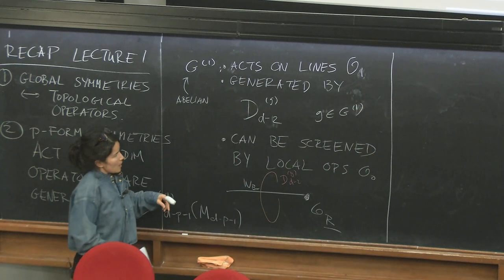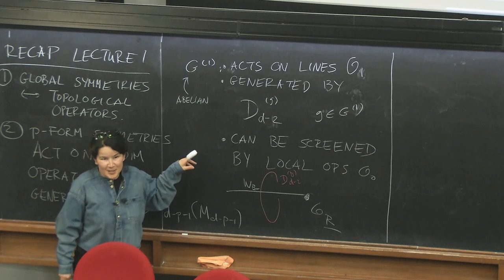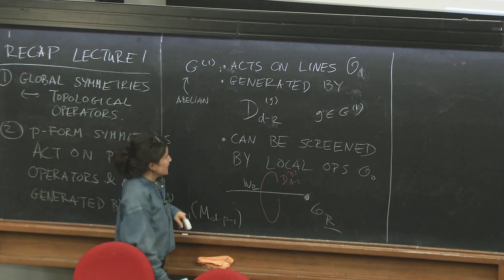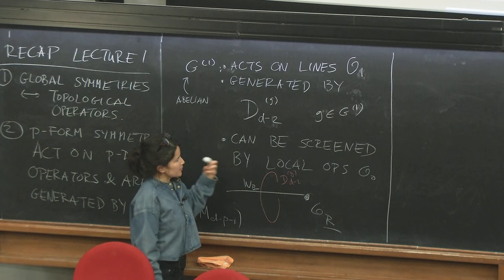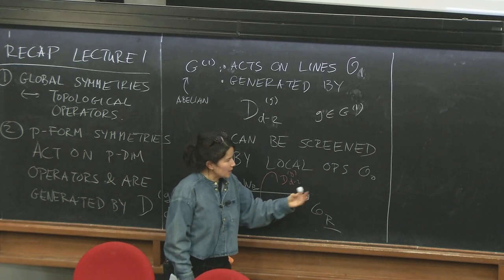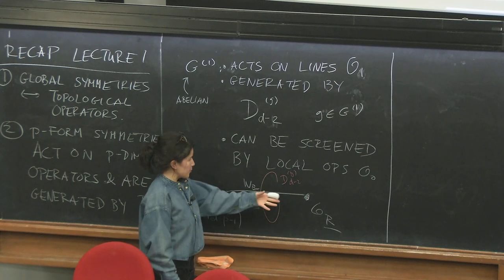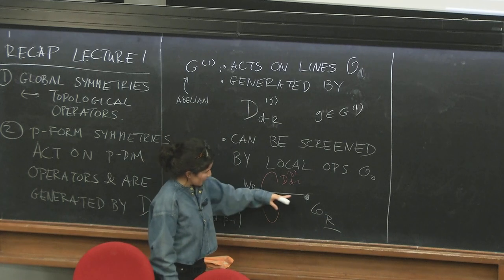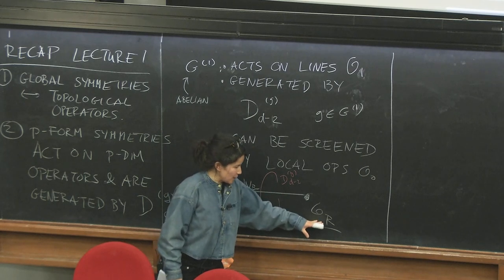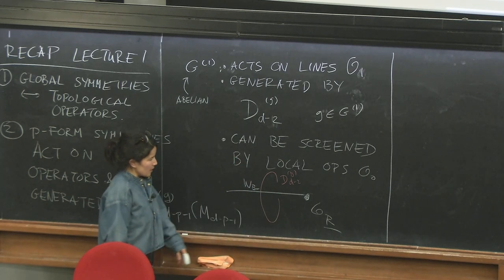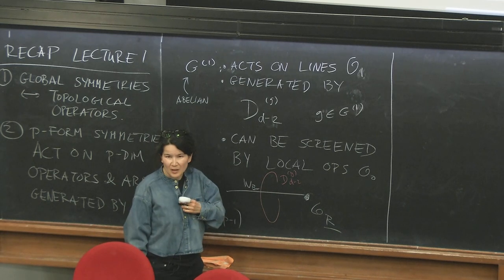And then I cheated here a little bit, because someone asked a question in the question session that allowed me to say that you can really think of local operators as objects that could screen the one-form symmetry. So in this case, you could have a Wilson line in a representation R, and that could end on a local operator. If you have this local operator in your theory, then that topological defect doesn't have a non-trivial linking.